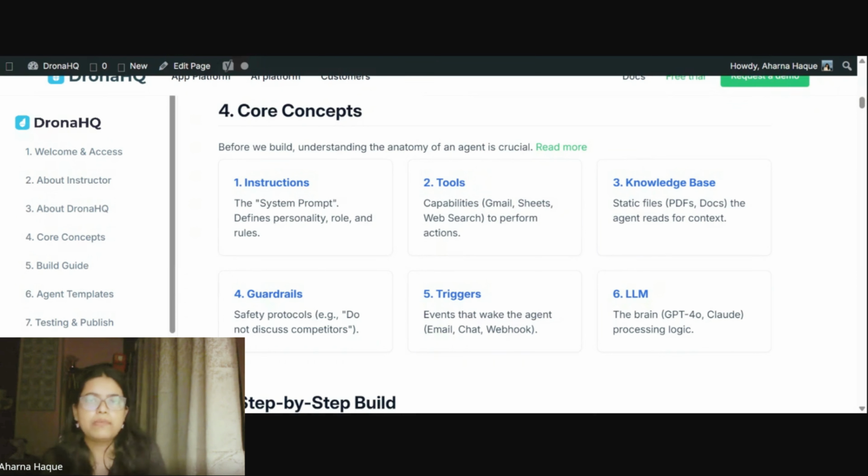Second thing is tools. Tools are basically the capabilities that are connected to your agent in order to carry out tasks. An agent cannot achieve a task alone without entering into those third-party tools or exploring their inbuilt capabilities, right?